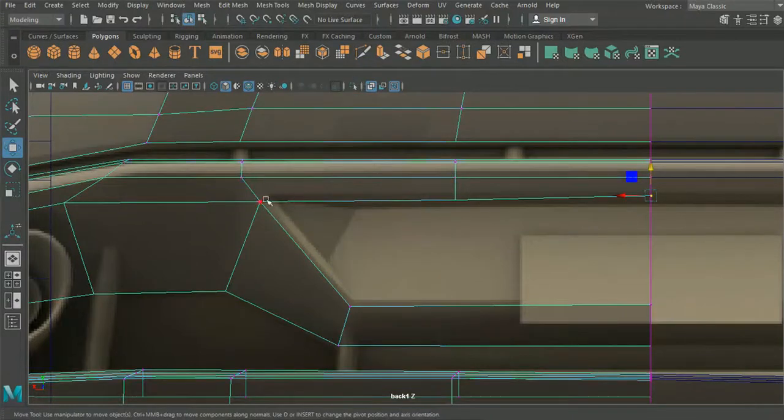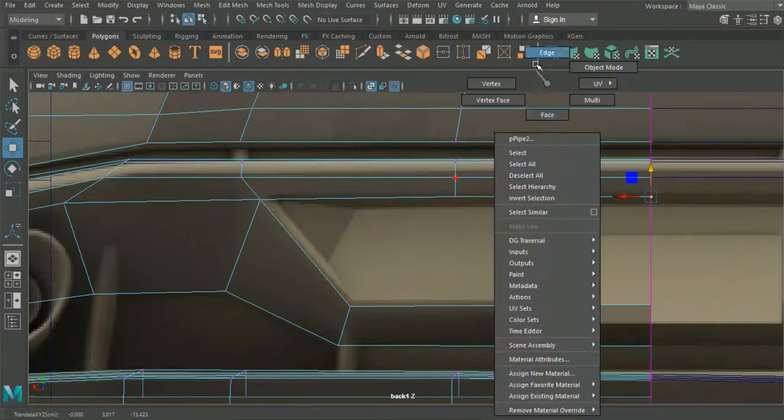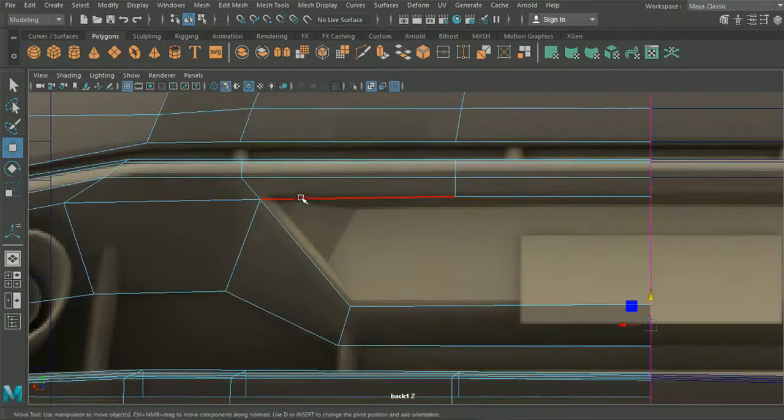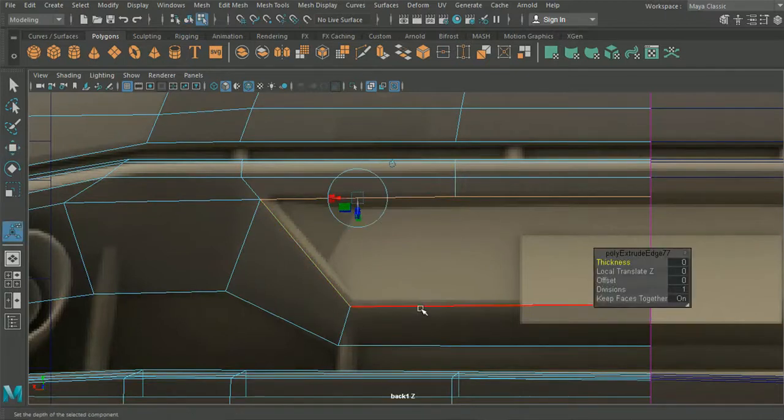So in here, what we could actually do is if we take this up here, what we want to do here is we're going to take these three edges on the side and the one on the bottom, Control E, and we're going to scale these ones in here.